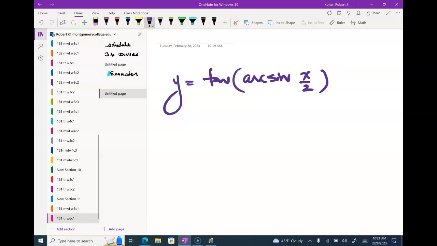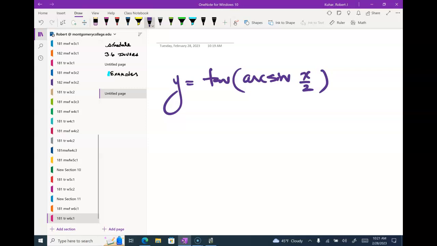It's going to be a y. It says tangent of something equals y, right? So I already know y over 1 for my height and base of my triangle. But that's not what I want. I want things in terms of x, right? So, but do you see an inverse trig?